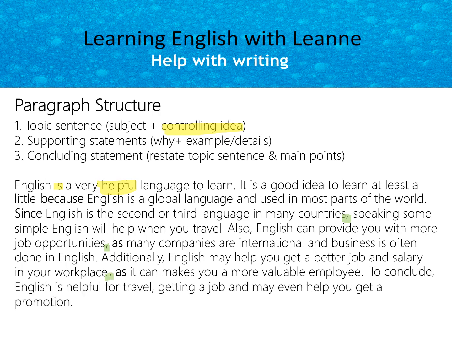Then our concluding statement. To conclude, English is helpful for travel, getting a job, and may even help you get a promotion. So we're restating our main supporting ideas to conclude, to finish off our paragraph nicely. So you can see we've got a mixture here. Instead of using because, we've got because, since, and as, and we've used them all to say why we think English is a helpful language.